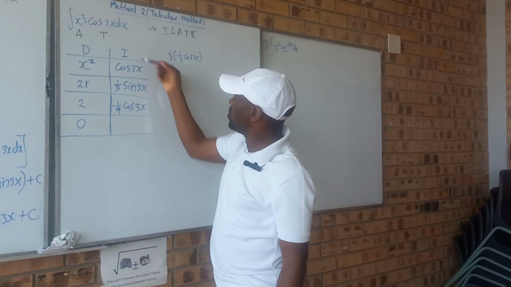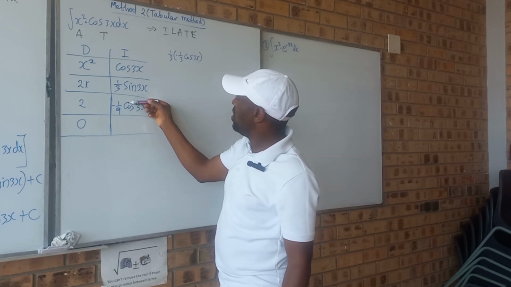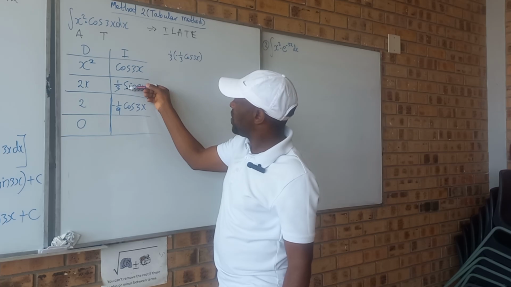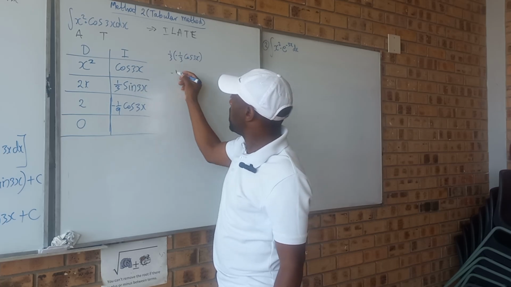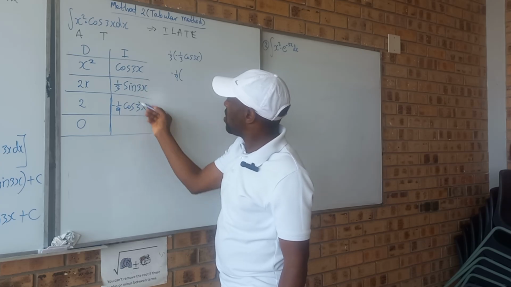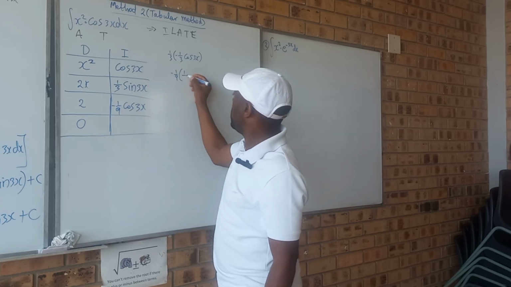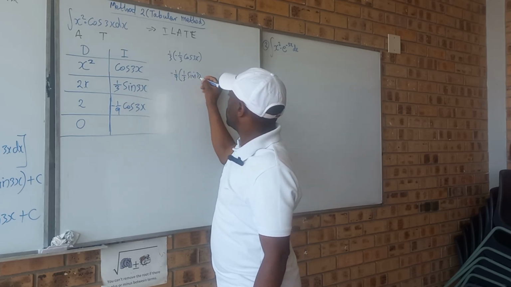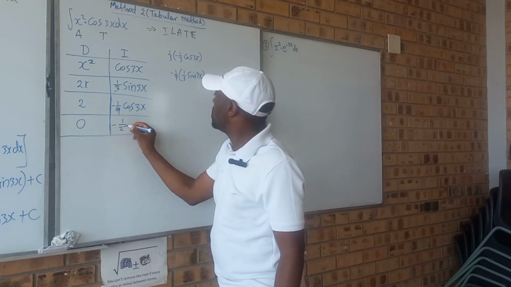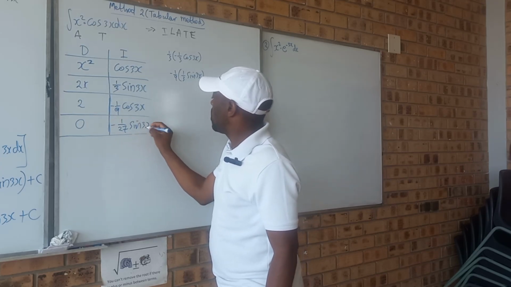Then now when I also integrate cos 3x again, you know the integral of cos 3x we've already seen it here. It will take us to 1 over 3 sine 3x. So it's like I have negative 1 over 9. Then I'm multiplying it by the integral of cos 3x, which is 1 over 3 sine 3x. So once I get this, it will give me negative 1 on 27 sine 3x.